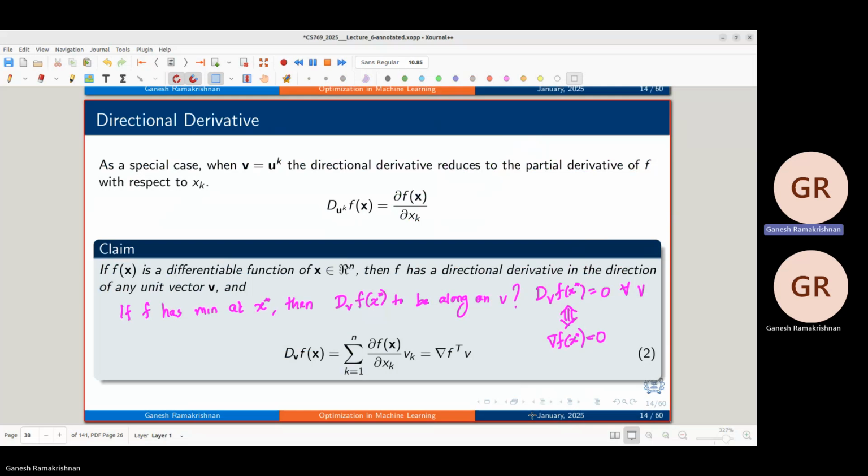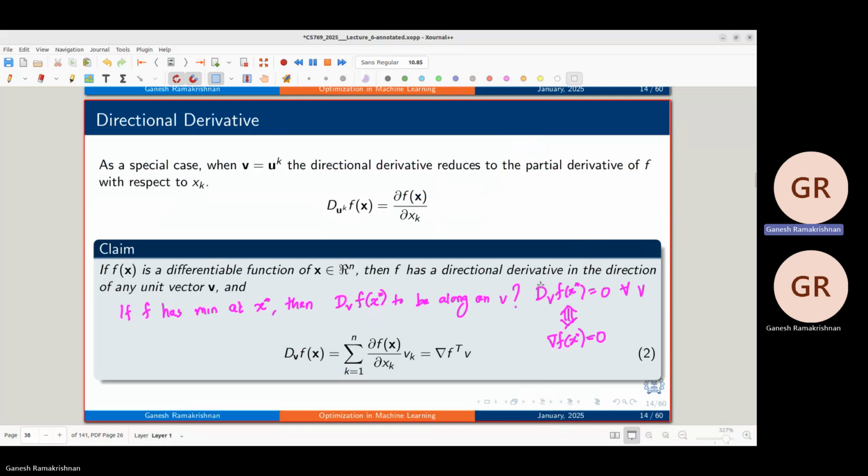Okay, but let's just take a step back. Should we not argue step by step that, if the point is a point of minimum, then the directional derivative along any direction should be 0? And it's but natural to achieve that the directional derivative along the cardinal directions. So what is the gradient giving you? The directional derivatives along the cardinal directions. That should also be 0.